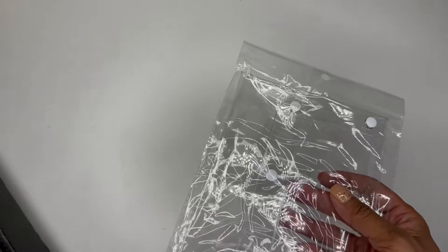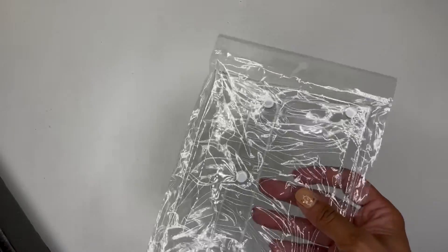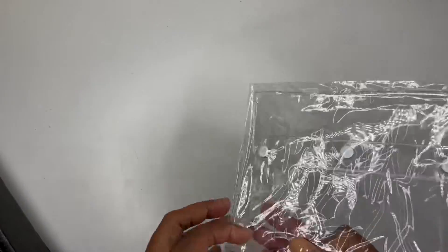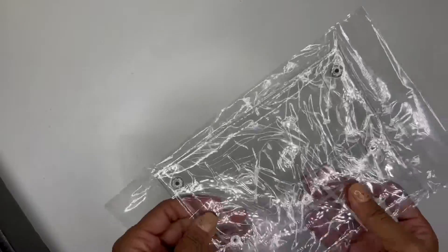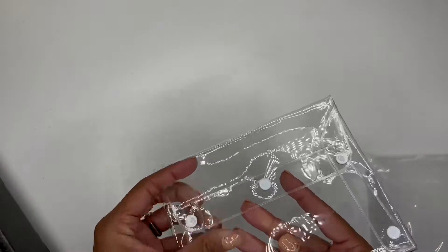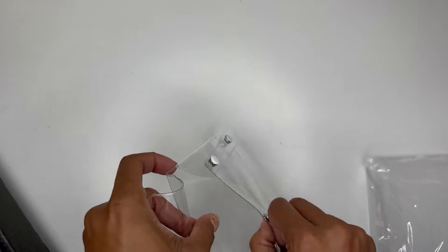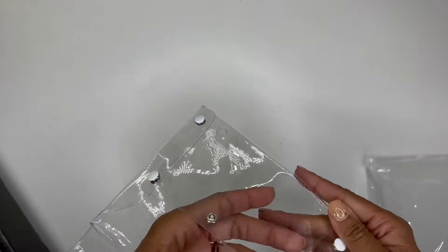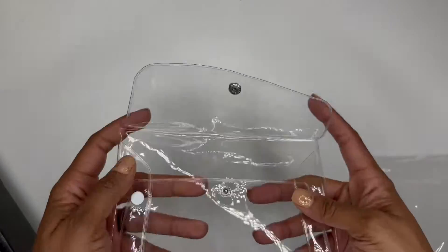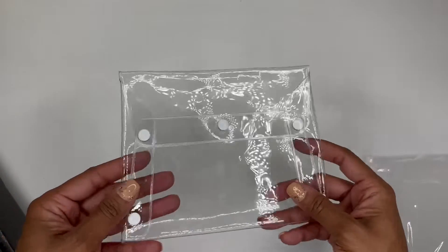So this is the essentials pouch. I appreciate the fact that everything's wrapped in plastic, but I know that sound is really annoying. So this little pouch is super cute — it's nice to store all your things in. It's a decent size. It's interesting to me that it opens all the way up, but it's super cute. So even if you don't use it for planner stuff, I'm sure there's lots of things that you could use it for.